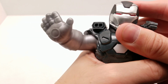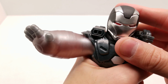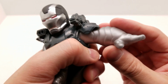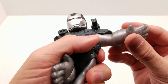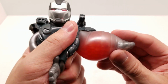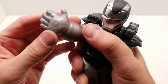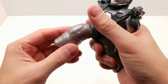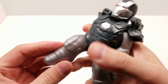Oh my gosh, look at his hand there. Let's see the other one. Whoa! Look at this, that was unexpected. His bicep. He's been pumping iron. And this one didn't do that? It sure does now. Let's see if we can get the foot to do it. Bee stung his leg. Alright, cool.